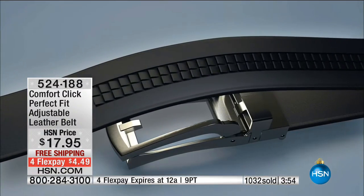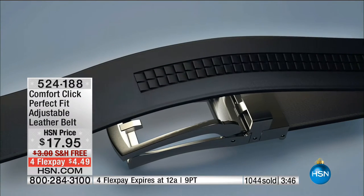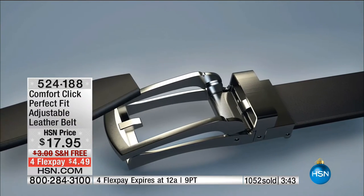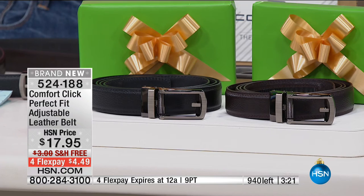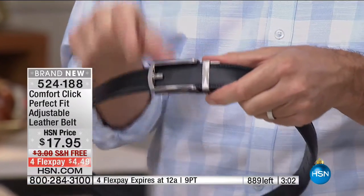There are 400 left — this is going to sell out in this airing. This is the first time we've had it on. It's a beautiful real leather belt. That ratcheting system — I can't tell you how many times I'm in between the holes. You almost always are. So instead you're sucking in all day or pulling your pants up all day. This gives you that finite little tiny adjustment that makes it perfect. You don't have to add an extra hole. Our producer Paul said he makes a hole in between and then it looks terrible. The belts never last, and the only reason they no longer look great is because of all the damage right there at the buckle — the part everyone sees.